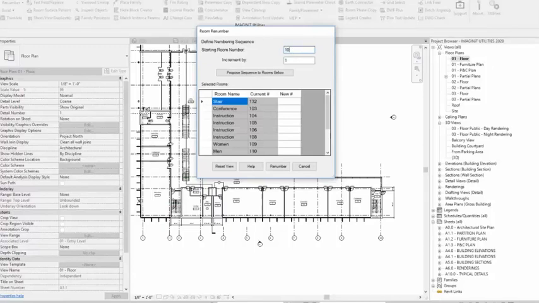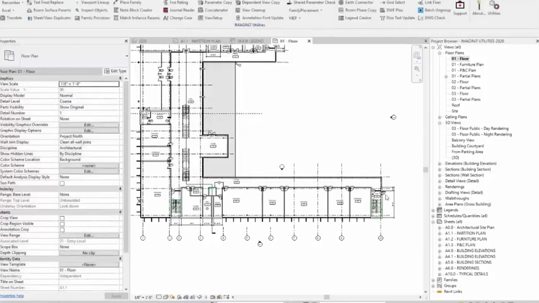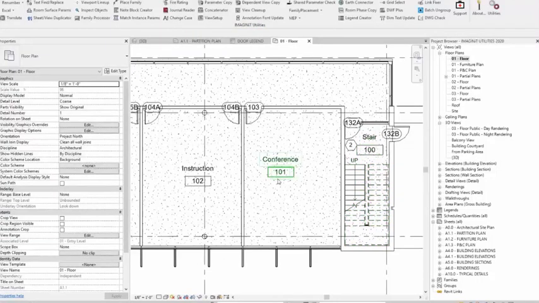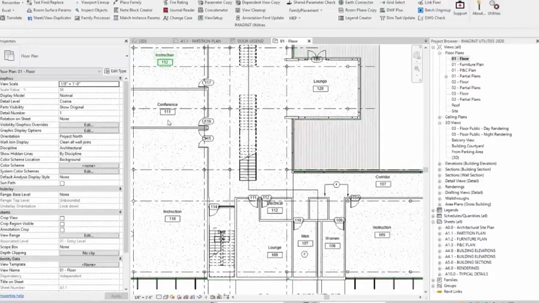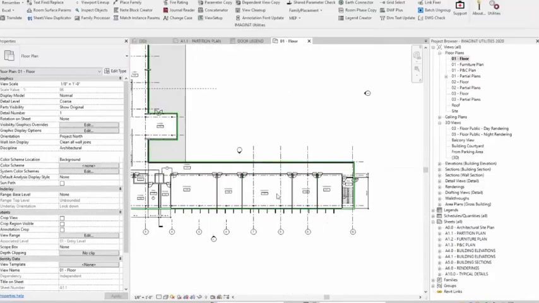For rooms specifically, maybe we want 3 digits, 100 series for level 1, and then if we do use this tool for another level, we can start with 200, 300, and so forth. Okay, and then we would pick the increment that we want them numbered in, and then hit this button right below. See what the current number is and what the new number is going to be. Okay, so if we're good with that, we would hit renumber. And if we now look at the rooms, you'll see it is now 100, 101, 102, and it renumbered along the path that was created. Okay, so that is a room renumber.